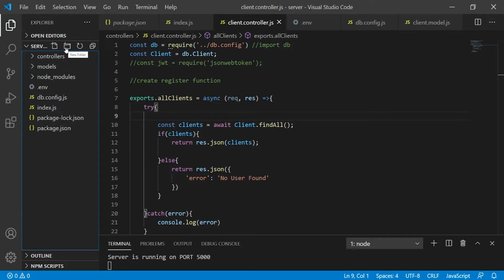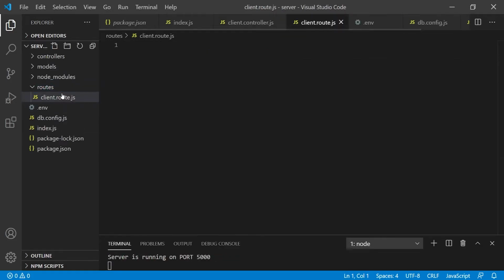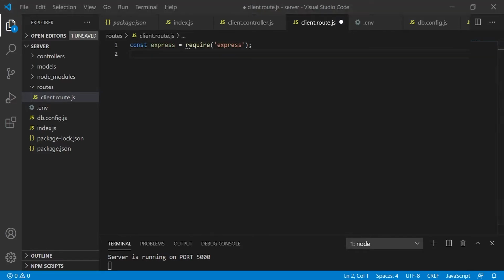Next, let's create a route folder. We're going to import the controller into the route to build a route for client. We're going to import express so we can use their router there.